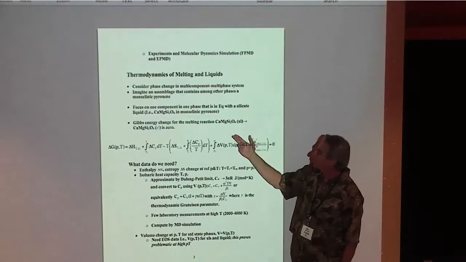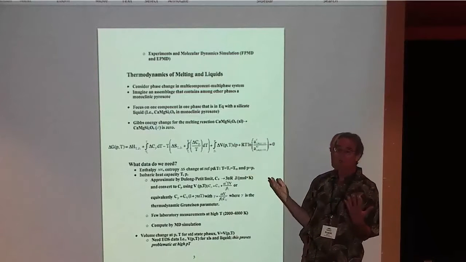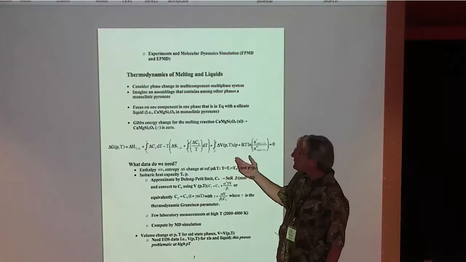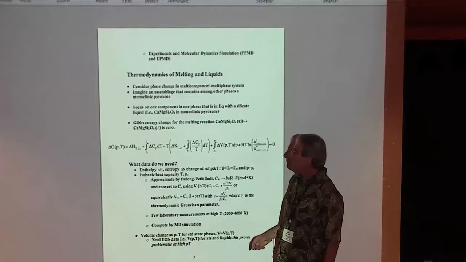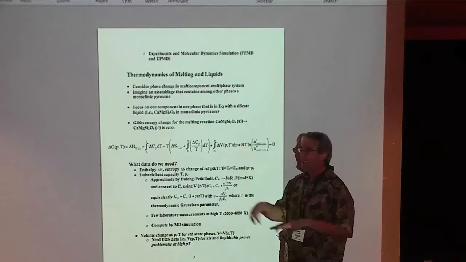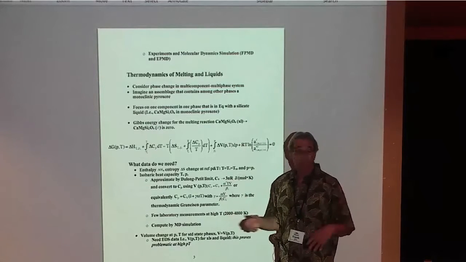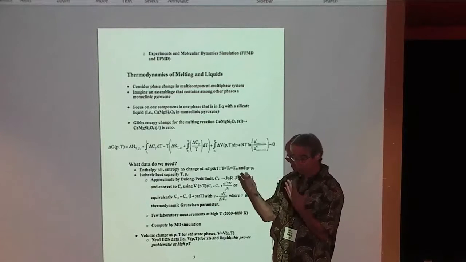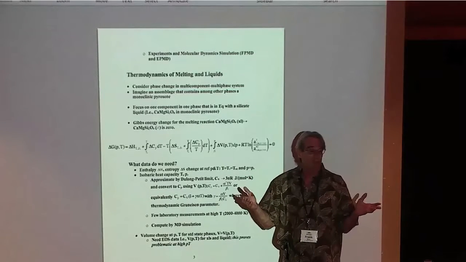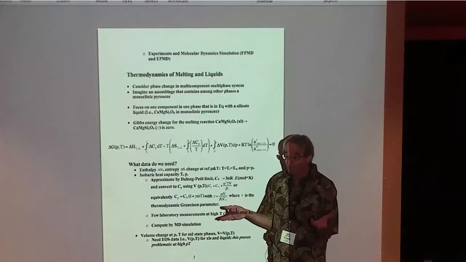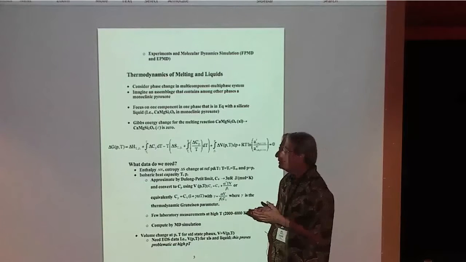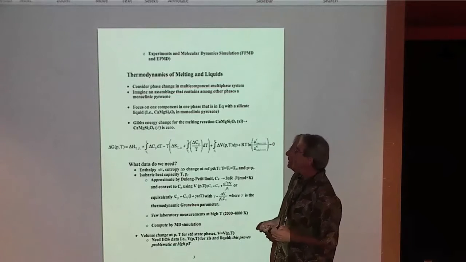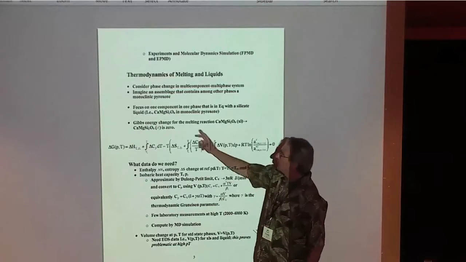So how do we go about figuring out when this stuff melts? Pure diopside, as a function of pressure. The way you do it is you write a reaction. First thing you do, if you're a chemist, is write the reaction. Any reaction that conserves mass is okay. It may not be the actual mechanism, but it doesn't matter. You conserve mass. That's the beauty of thermodynamics. You don't even have to believe atoms exist, and you can do thermodynamics, which is kind of cool. And if you believe they do exist, you can get a lot of insight by working it backwards.